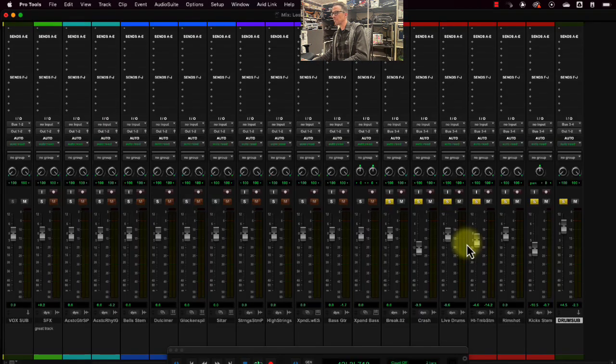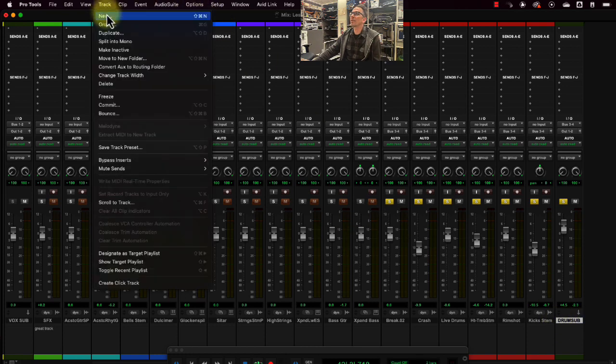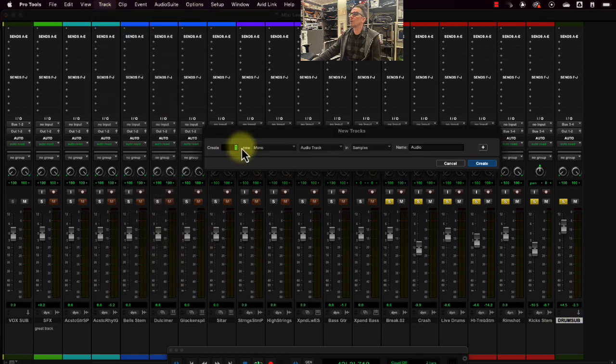Okay, there you go. So let's just do this because this will be something we tackle later on. Click on drum sub, go up to track, new, create new stereo master fader, and we'll call this main mon, which stands for main monitor.